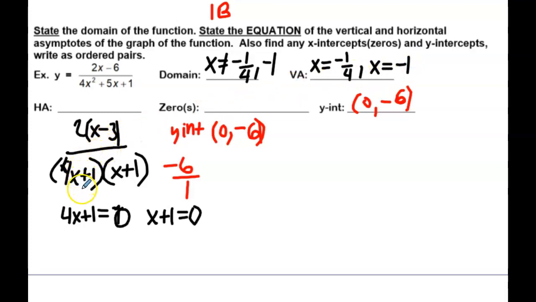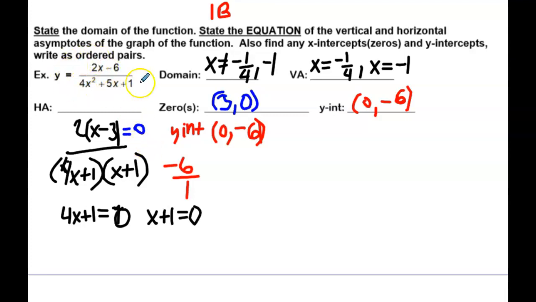All right. I think our sheet would tell us to do zeros next. Anybody remember how zeros work? Zeros or x-intercepts are what sets the top equal to 0. So if I set that top equal to 0, does 2 equal 0? But x minus 3, what value would I put in there that would make that 0? So it has 1 x-intercept at 3, 0. And then end behavior, all the top heavy, bottom heavy stuff is called end behavior.